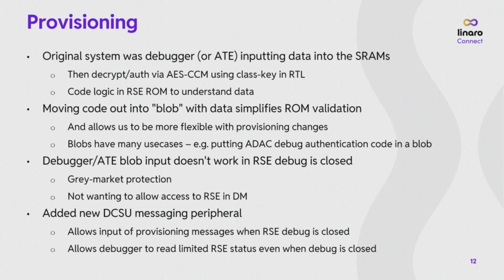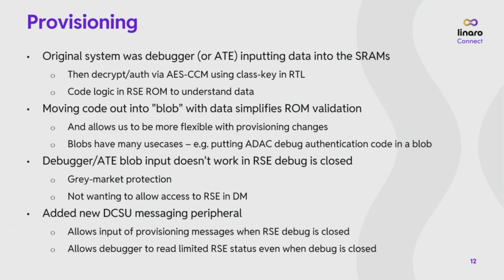And the other thing that we came across was that we'd made this assumption that the RSE would always have debug enabled, and the answer turns out this possibly isn't true. There are questions about grey market protection, where you effectively want to limit what is allowed to run on the chip so that the factory doesn't overproduce them and then sell them off on the side. That basically requires locking down the RSE debug and making it so that it can only run authenticated code even from the very beginning. And then there are also places where you might not want to allow access to the RSE in the DM lifecycle states, because at that point there are some secrets in the device.